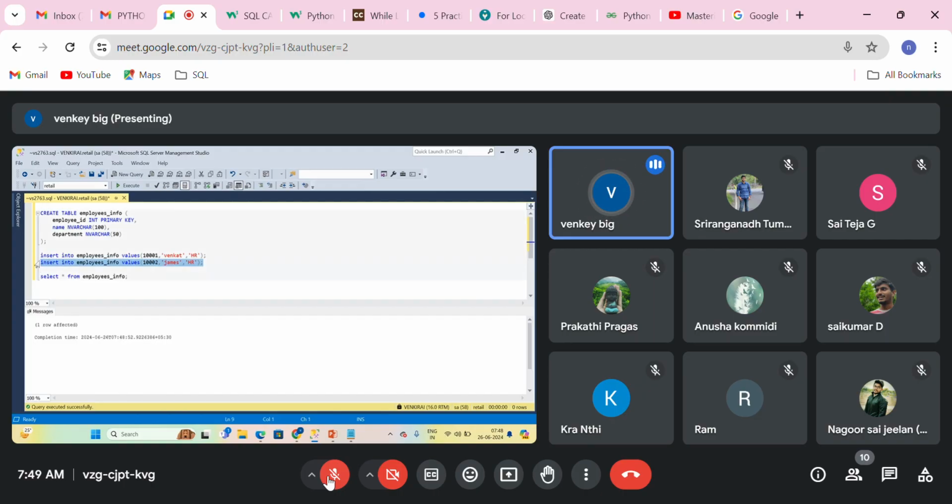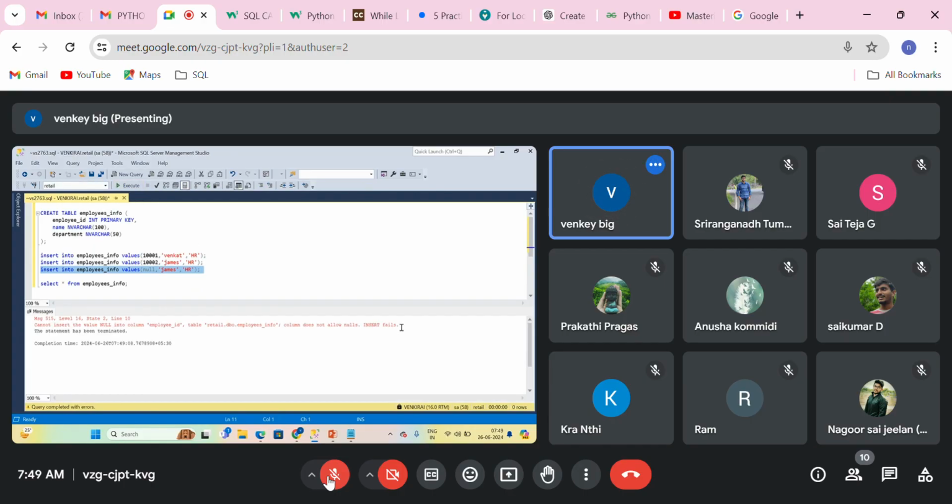Similarly, if you try to insert a null value into your system, it will automatically fail. Your column does not allow null values.